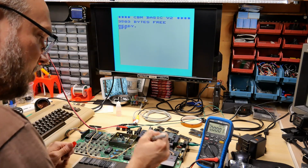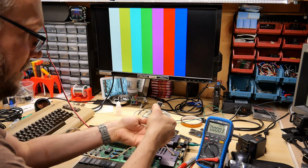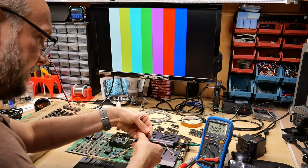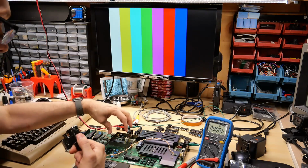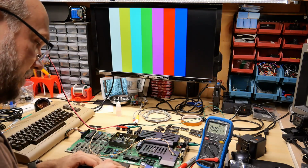Check, check, and check. Now that I put Deoxit in these sockets, these chips come out relatively easily, but even that wasn't super easy. You just have to kind of leverage it out a little bit. Oh, I left it behind. There we go. But where this really does come in handy is once the chip is in an RF shield area like this and is hard to get out, this does fit in there and pulls it right out. So it's really easy for that type of thing.